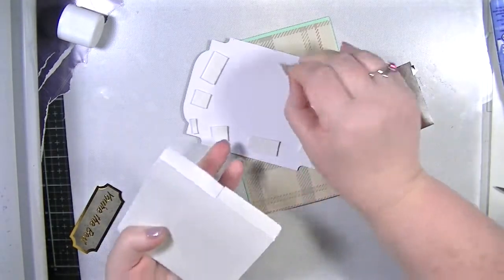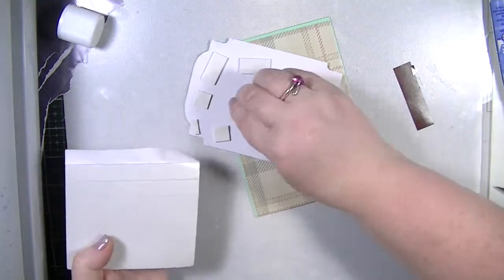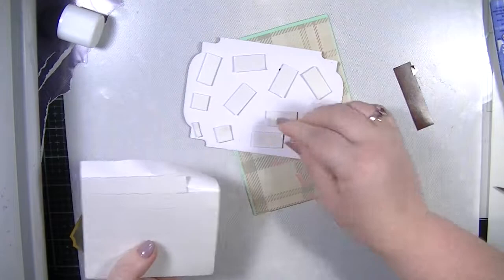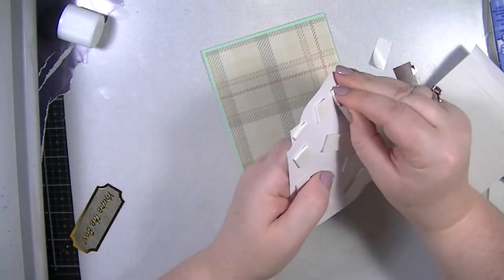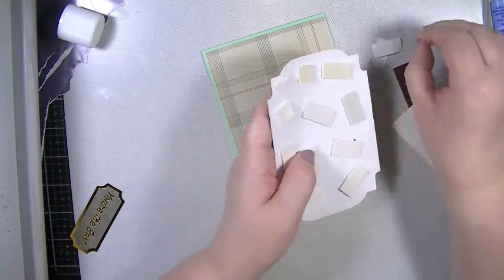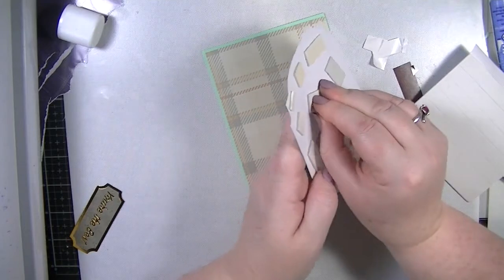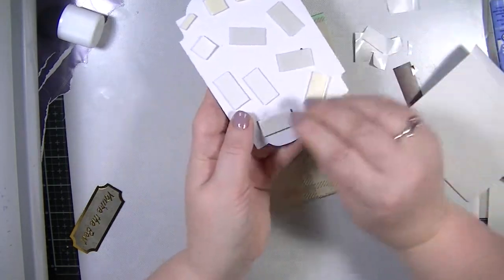I always seem to have quite a few foam sheets on the go. I don't know why, but I do, and I'm trying to stop doing that, because I have half sheets. Well, I did have half sheets lying everywhere, which can be quite annoying. Right, just taking all of our backing off our foam pads.